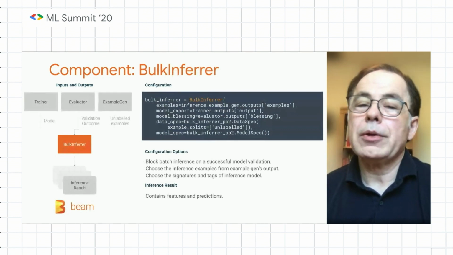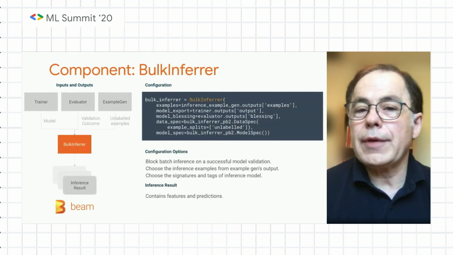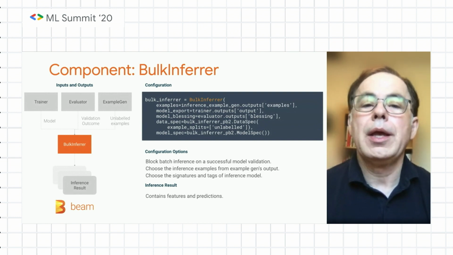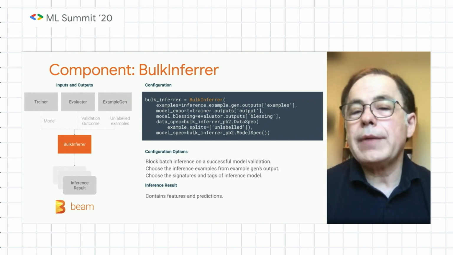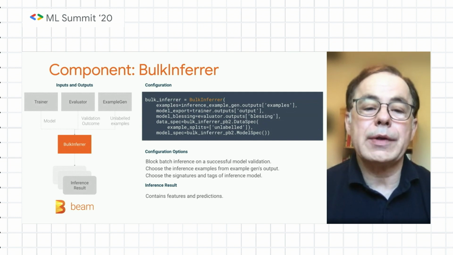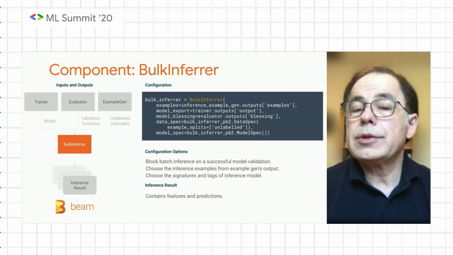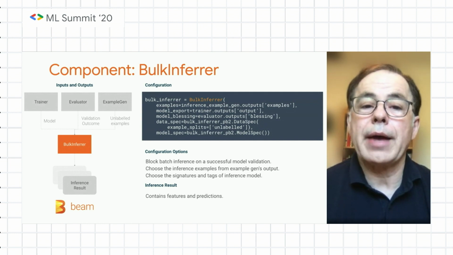We also have bulk infer. So you might have noticed that so far the TFX pipeline that we're running is just doing training. It's not doing inference. Well, bulk infer is where you can do inference in a TFX pipeline. And it's great for doing batch inference across a lot of examples. And one of the nice things that it does is it distributes that inference across one of those distributed processing clusters that we talked about earlier. So it's a great way to leverage the resources that you have.